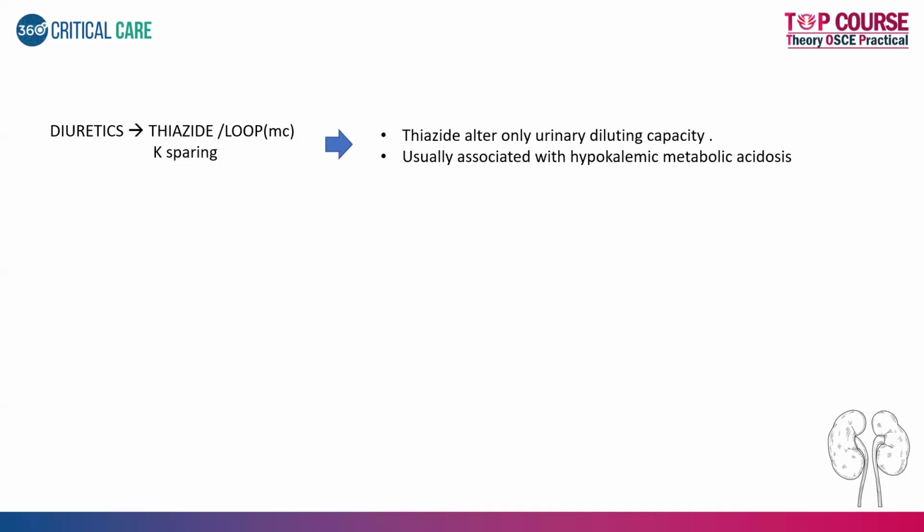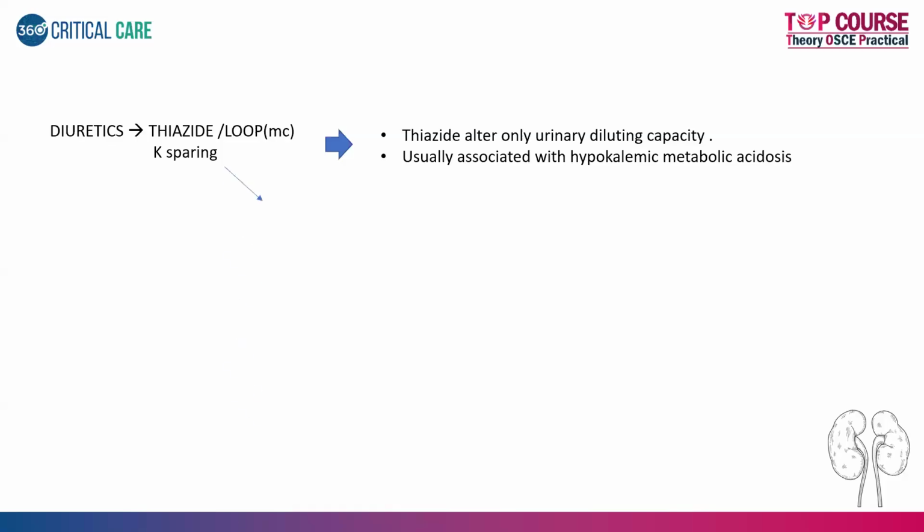So whenever you have a patient who comes to you with hyponatremia, look whether the patient has metabolic acidosis or alkalosis. If he has a hypokalemia along with metabolic acidosis, most probably the drug might be a thiazide. Okay, this is what we need to understand. Sometimes we'll not be able to do a proper medical reconciliation when the patient presents to us, but an arterial blood gas analysis with a complete renal function test can help us narrow down the diagnosis.